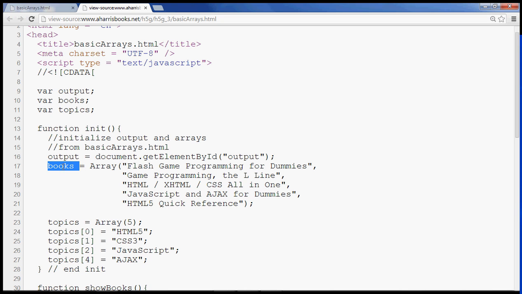Up until now, our variables have been able to contain only one thing, and I guess that makes sense. But books is a special type of variable called an array. And an array can contain many things. Single variable, lots of stuff. It's like a list, right? What are we getting at the store? Well, I need eggs, I need milk. Right, that's more than one thing, right? So that is a list of things. It's one thing, it's a list, but it's a list of a lot of things. Okay, that's what arrays do.